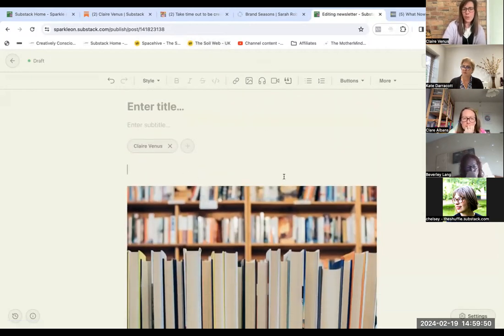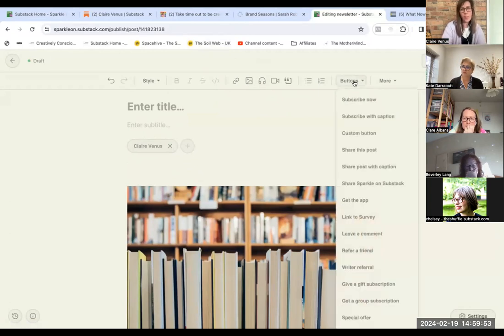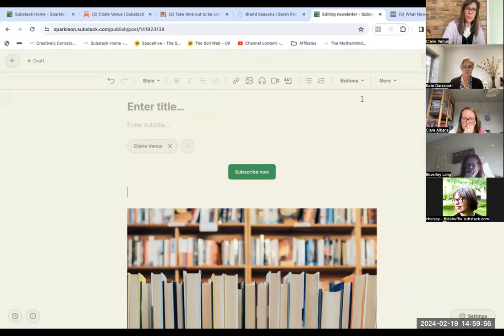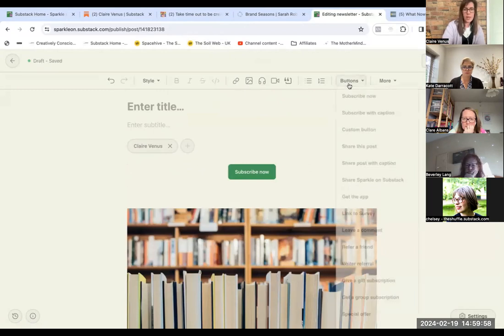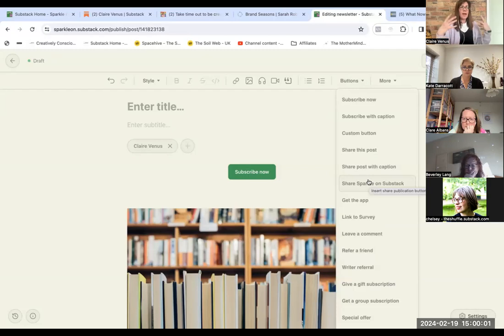Okay, so while we're here on the post, obviously I've talked to you guys about this before, but when you've got your buttons here, when you put in your subscribe button or any other buttons, I wanted to give you that reminder that when we decide to put in multiple buttons, we're asking people to make a decision. When we put in one button, one call to action, people have got one choice, and that's the difference. Visually, people like to click on buttons, and there's all sorts of research done about size of buttons and what the button says. You can have a play around with that stuff. But ultimately, one of the big things that I see is people put multiple buttons in, and the advice is not to do that because people don't know which one to click.